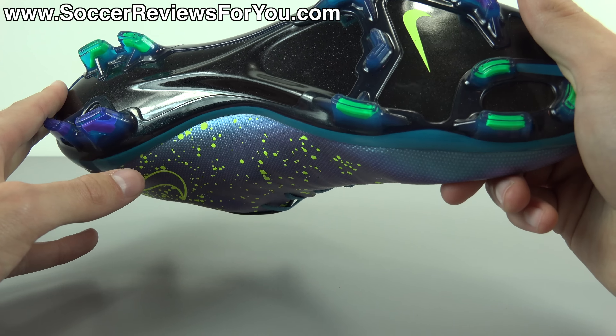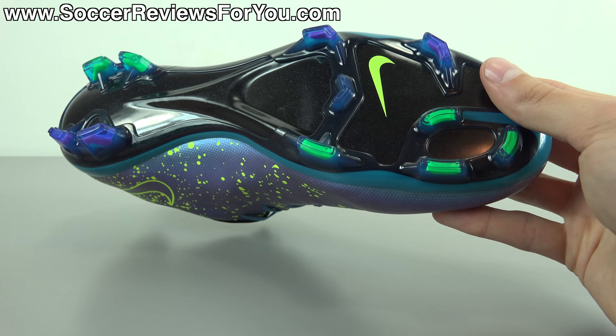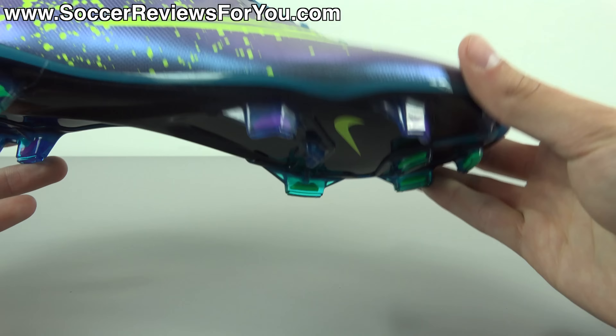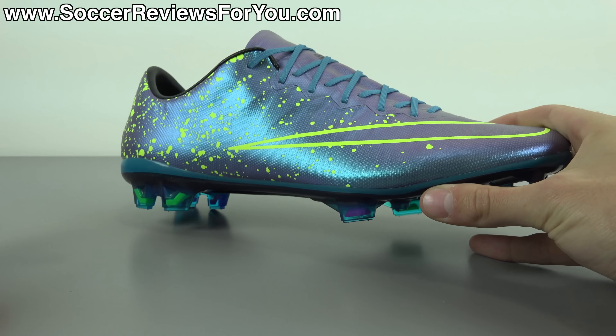I will argue that this is the best Vapor that Nike has ever put out. In regards to the upper, you're going to get a thin Teijin synthetic upper that is technically one-piece — it's fused to make the one-piece design, which fits on your foot as a one-piece upper. Now, unlike a lot of thin synthetics that can be very plasticky feeling and somewhat rigid, this does not have that feel at all. They're very flexible and surprisingly comfortable on your feet, with really not much of a break-in time.